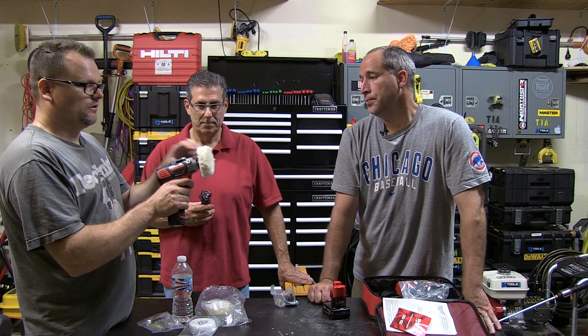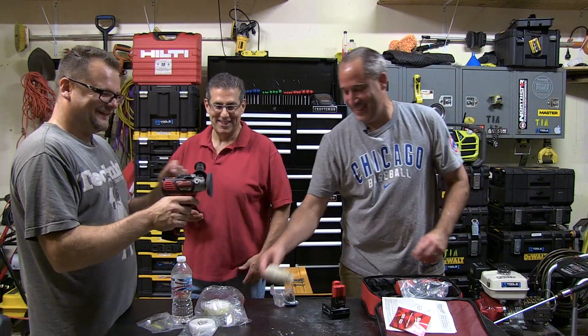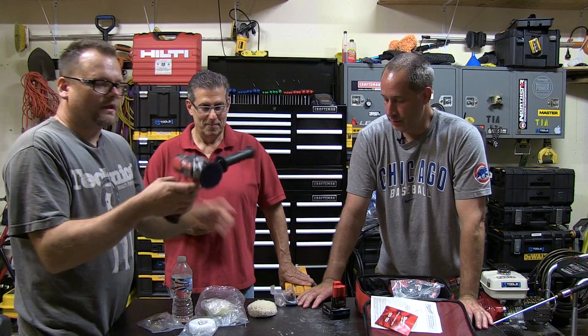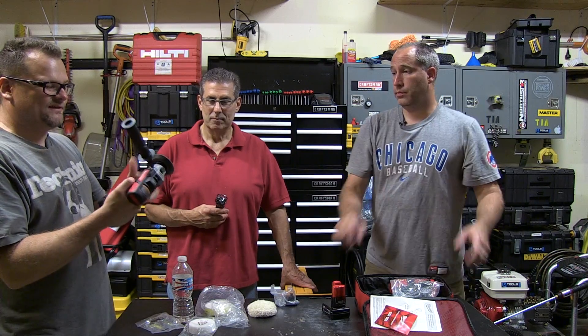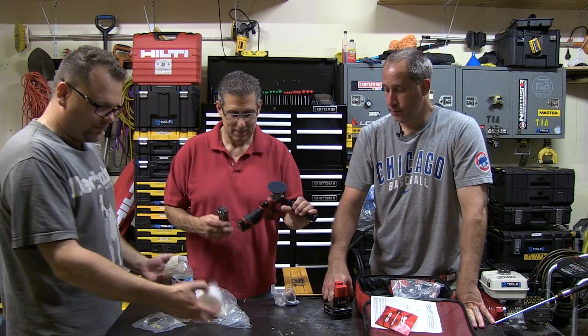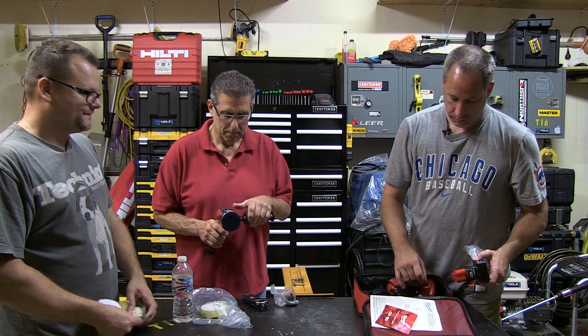When you go to 8300 for sanding, man, it flies — that's a big difference. It's four times the speed. There's also a status fuel gauge on the side, which is cool — I've never seen a Milwaukee tool like this. We did have the AC Delco one, and the guy that details boats and campers saw it and said he wanted one. He can get in behind ladder racks on boats. Very small applications — this thing is going to be awesome. I'll probably show you guys me taking some scratches out and doing some sanding applications. I'll take it to the shop this week and play around with it.